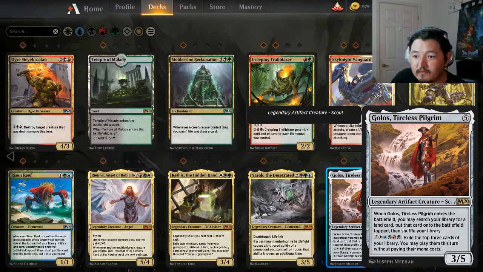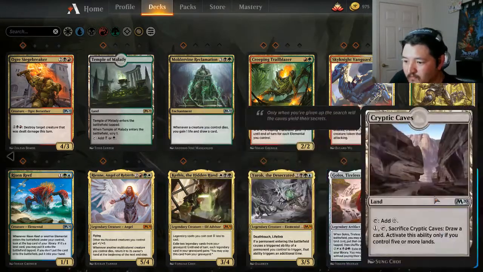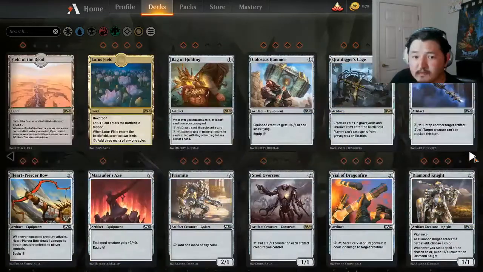So, mono black, Cabal Stronghold, and Chromatic Lantern. Chromatic Lantern turns your lands into pay any mana, which makes this ability a lot easier to pull off. Getting some lands with different types helps a lot too.